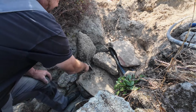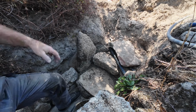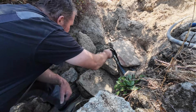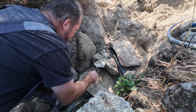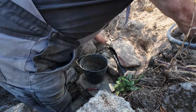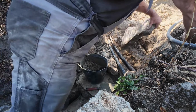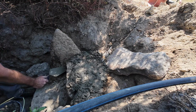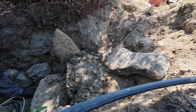I'll probably have to mix some mortar to lay this on, something a bit softer. I'll try it with concrete, but I don't think it'll work. Because the problem with concrete is that because of the aggregate in it, you get big lumps that always get in the way. Without question. So I'll have a go. Let's tip this up one-handed. I'm not holding out much hope of this being successful, but you never know.